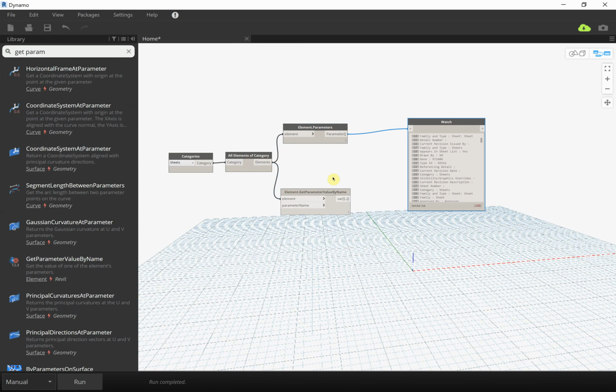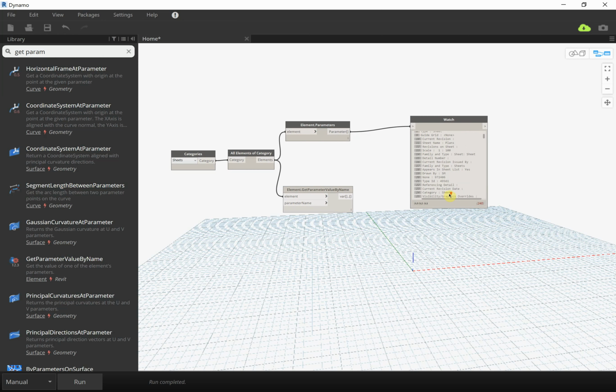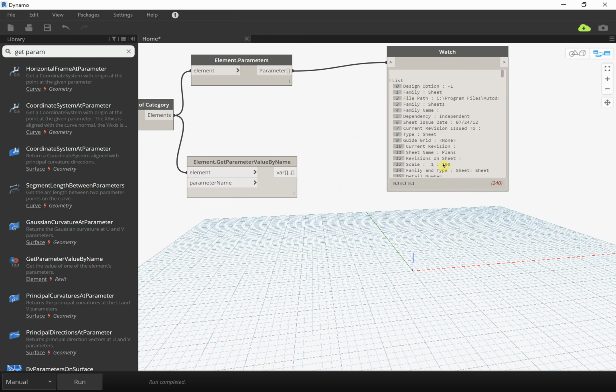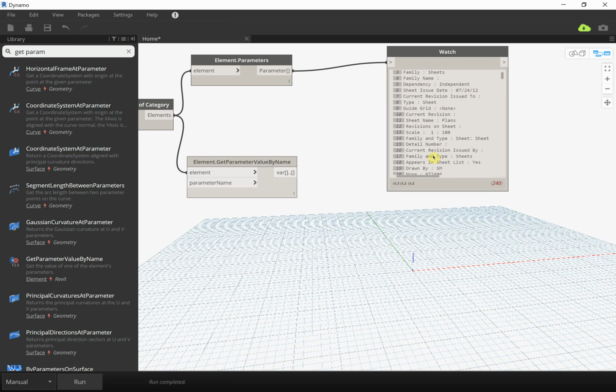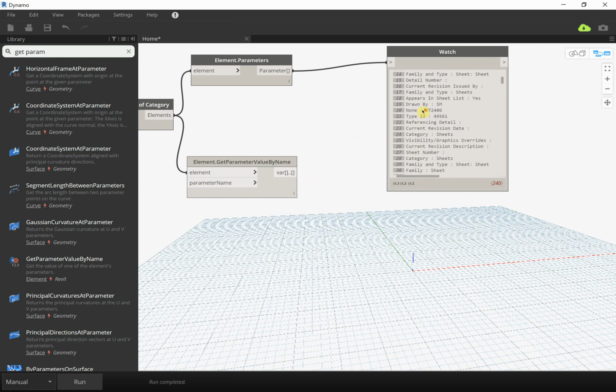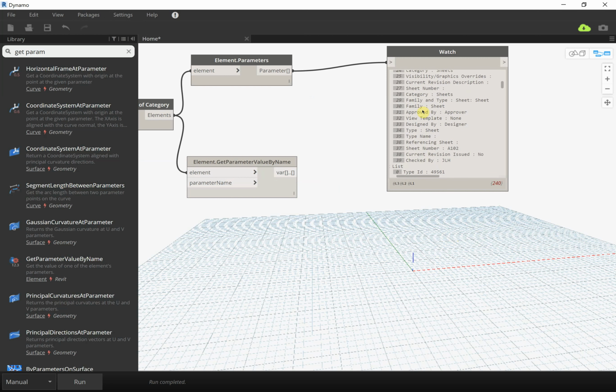So you're connecting that, and then you say, okay, I'm looking through here, and I know there's a parameter name sheet number, that each sheet has.